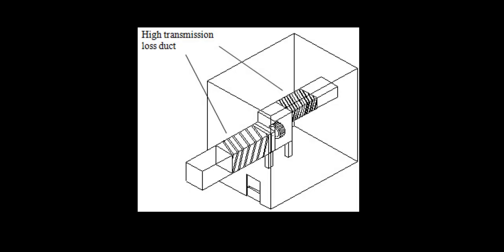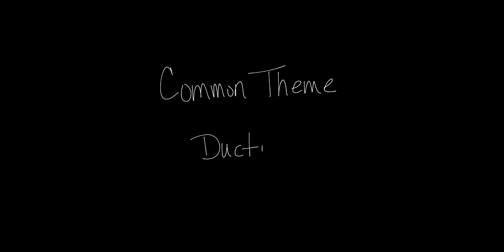If we move on to figure 3, you can see how the unit is now inside the test chamber and both the discharge and the return are ducted. This is essentially the three primary setups for AHRI 260. There's a couple more within the standard, but those would probably be the best examples. With those different testing setups, there's a common theme that you can see, which is ductwork is involved. Ductwork has an inherent dampening effect on sound and noise coming from the unit.